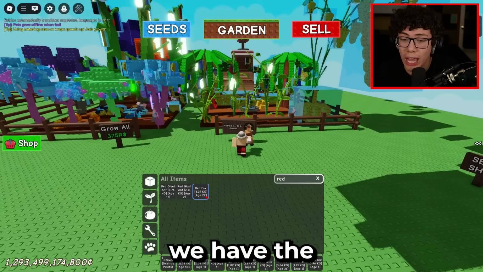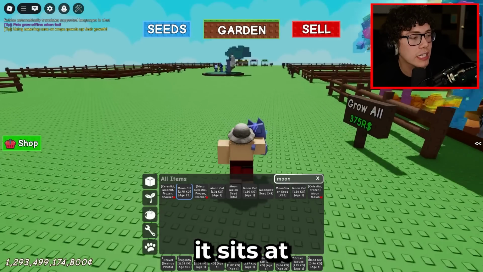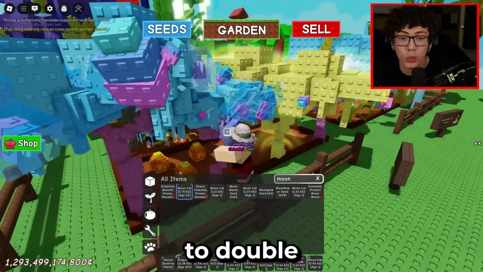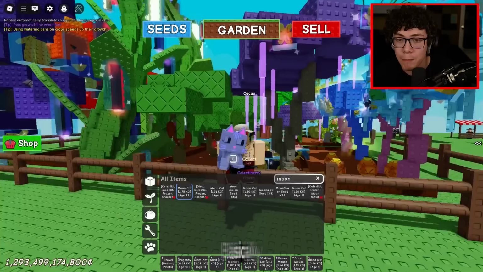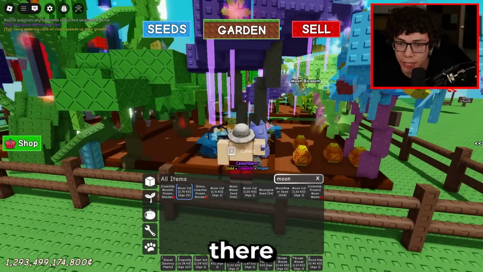But right above the fox, we have the brand new moon cat. This guy costs 100 million in the Twilight shop, and let me tell you what it does. So it sits at a random spot in your farm, emitting an aura that boosts nearby fruit size, and it also gives you a chance to double harvest your moon plants, or sorry, not harvest them at all. Basically meaning if I'm harvesting this moon blossom with my moon cat, there's a chance that I can harvest it, but the fruit will literally just stay there, and it makes fruit bigger.